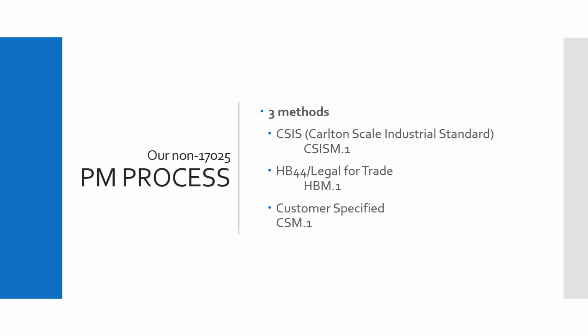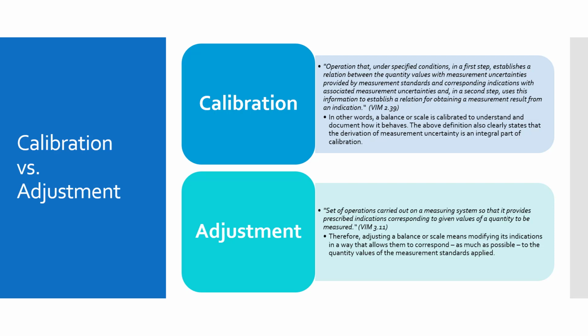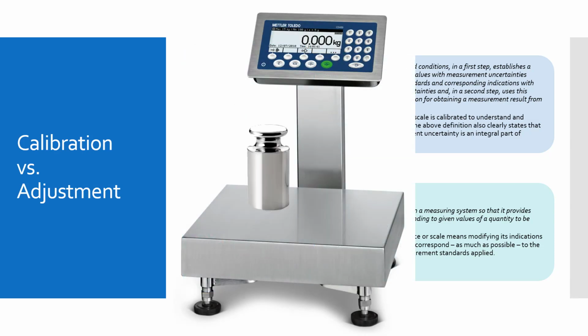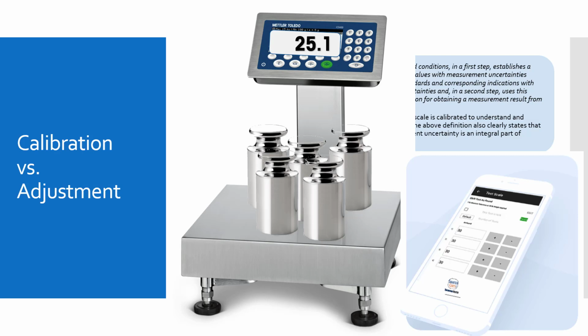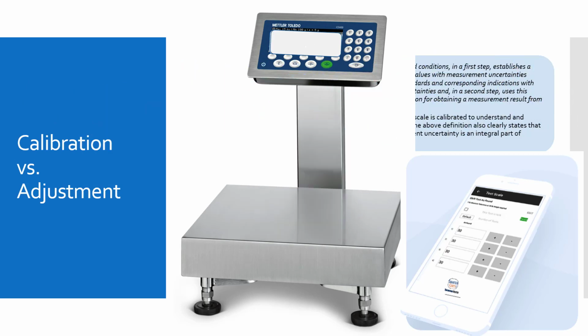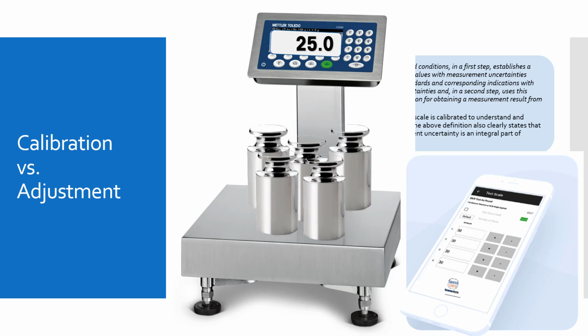Non-17025 PM process. Here we are going to cover the non-17025 PM process and specifically the CSIS method. Calibration is nothing more than simply the comparison of the known test weight to the indicated readings. Adjustment is the actual process of removing as much error as practical.